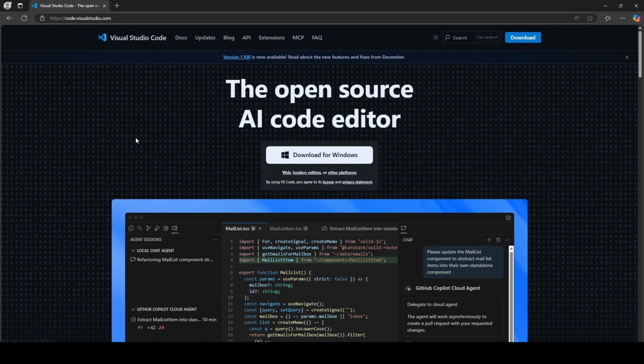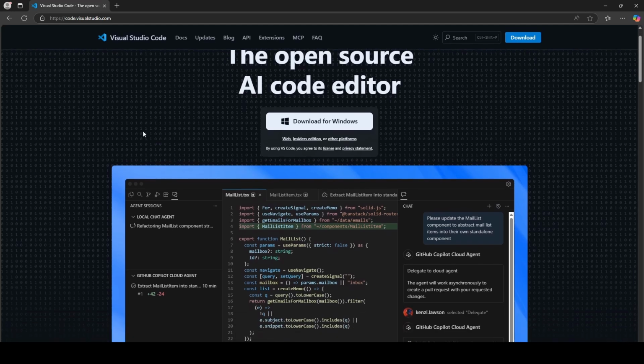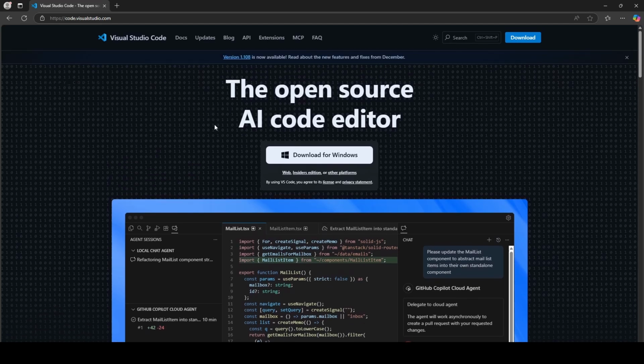Before we write any code, we need a code editor. If you have already set up, skip ahead. Timestamps are in the description. A code editor is just a text editor built for programmers. Syntax highlighting, autocomplete, error detection. I use VS Code. It's free, it's powerful, and it is what most developers use. Download it from code.visualstudio.com. Install it, open it.